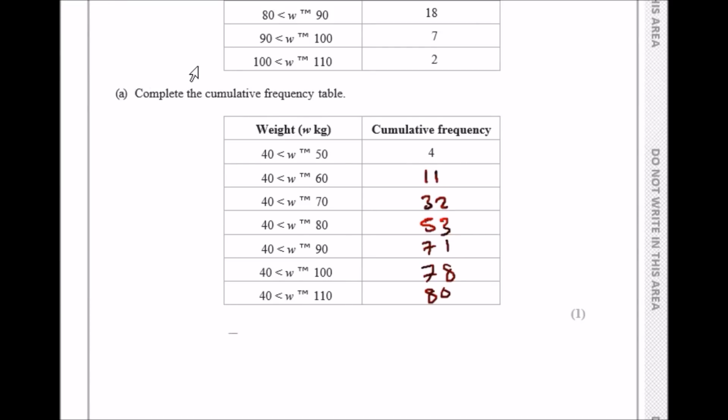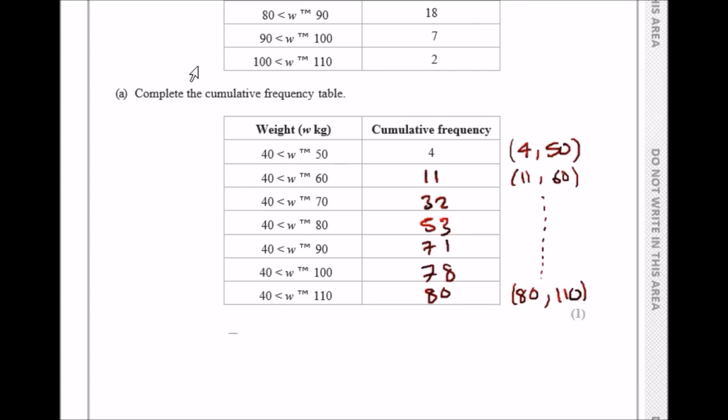Yeah, so we can say there's going to be a total of 4 people weighing up to 50 kg. Okay, and for the next one, for up to 11 adults, we can guarantee that there's going to be up to 60 kg in weight. And we can do this all the way up until every single person. So we can say for every single adult, we're guaranteed to have weights up to 110 kg, assuming the lower bounds are all 40, yeah?